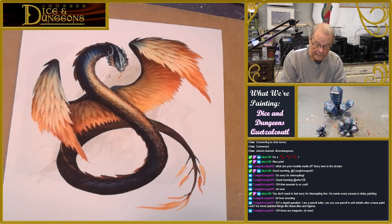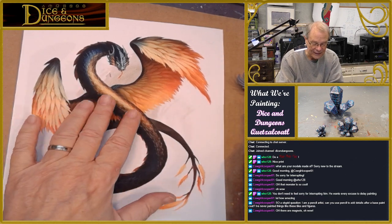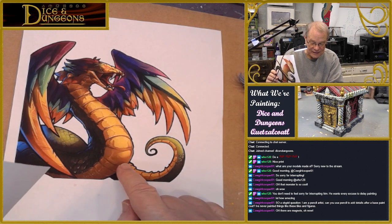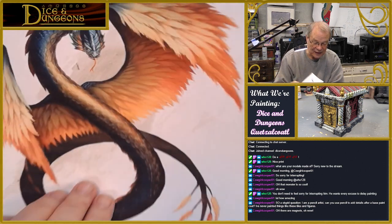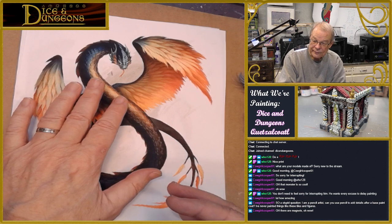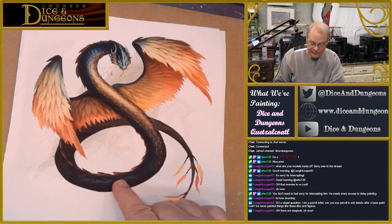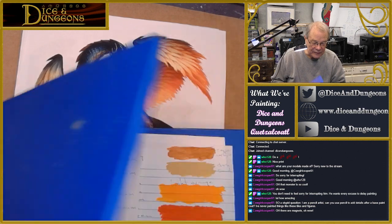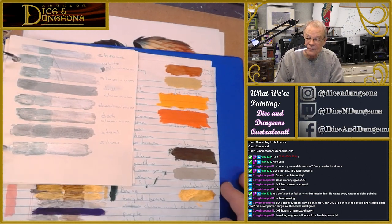Okay, I'm going to try to make this look sort of like this and look more like this than that, which is a style that would be easier for me to do because it doesn't involve so much shading. But I'm going to try to make it look like this. So I need to find some colors, right? This dark blue. We've got a lot of really good blues. This is my color chart. Highly sophisticated color chart.